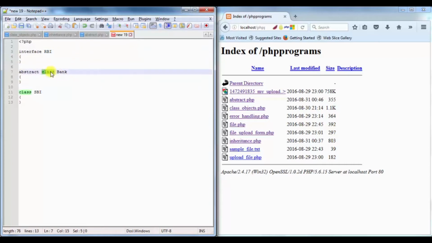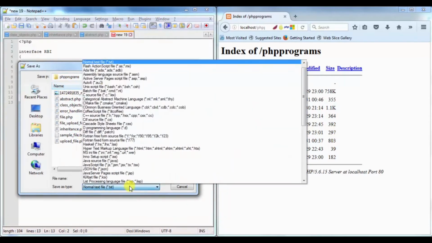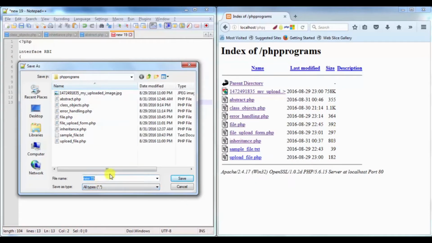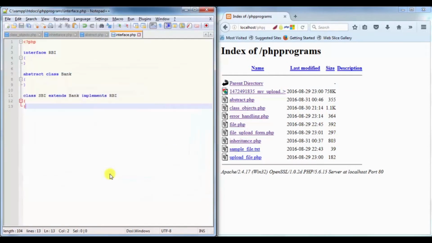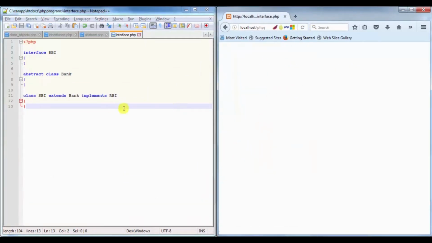As the abstract class Bank is there, we can use the extends keyword to get all the properties from this Bank class, and the implements keyword for any interface. So if you are dealing with interfaces, you should use this implements keyword. Now just save this, and in the programs list I'll select interface.php, save it and refresh this. So the interface is available over here and it is working fine.